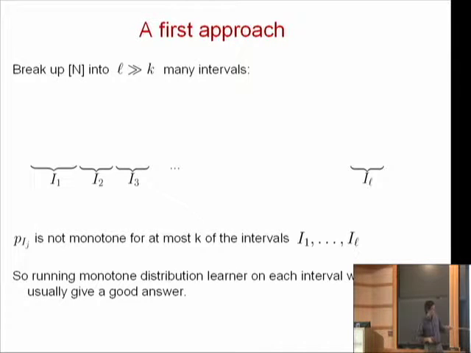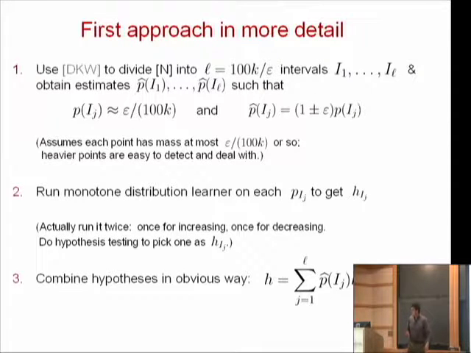So if we do something like this, let's write p sub I for an interval I as the conditional distribution over that interval. If we think of breaking it up like this, we're breaking it up into many little learning problems, and most of these learning problems are ones we know how to solve. They're problems where it is a monotone distribution that you're trying to learn. So the most straightforward thing you can imagine trying to do is just run your monotone distribution learner on each interval. Most of the time it should work, and you get a pretty good answer, and you should be in good shape. OK, so how does this actually play out?